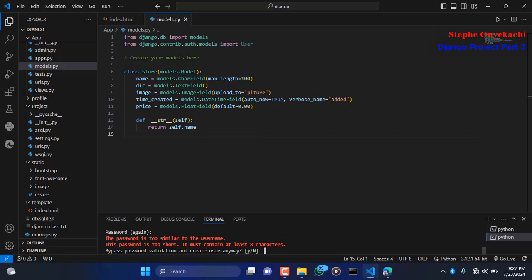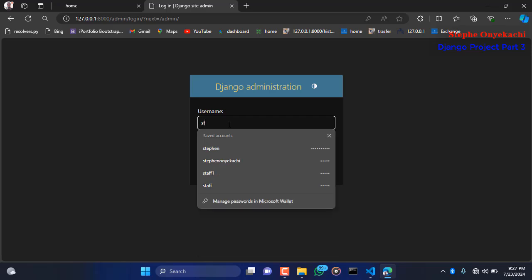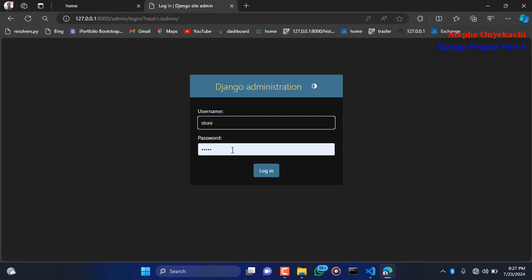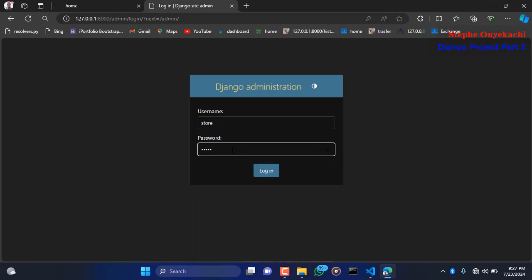This is too short, it must contain at least 8 characters, but we can override it by bypassing the validation, creating anyway with y. So enter y. Now our superuser is created. So let's go and log in. Here we put store, and here store, login.